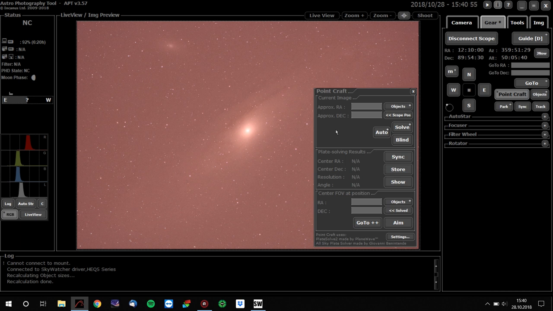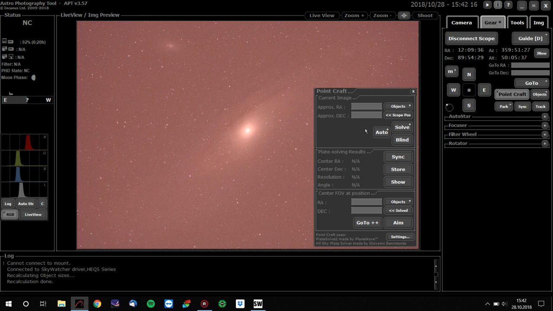Now you might think, a one-star alignment is not very precise. That is true, but what I do now, since I know plate solving, I set up the mount, and with the hand controller, without tracking, I go to a random area in the sky. As soon as I'm there, I enable tracking so that the stars won't trail, and I take the first image. The usual exposure for plate solving is 20 seconds for me. As soon as the image is taken and the image is solved, we can click sync. So now the first star alignment is done without even looking at an alignment star.